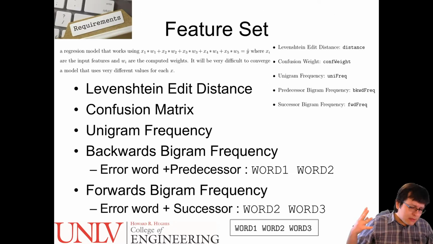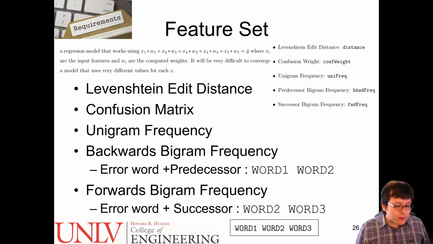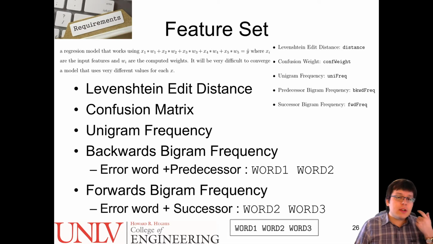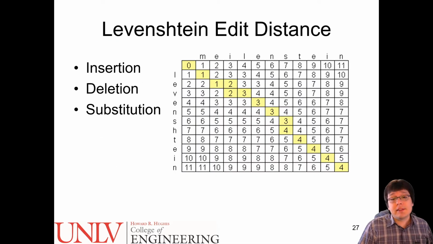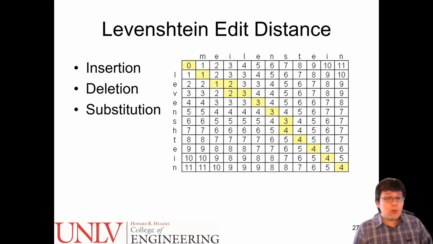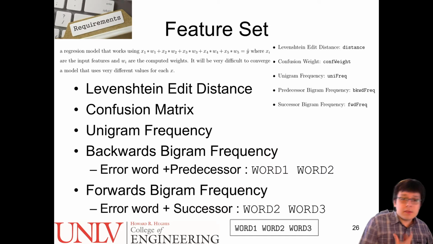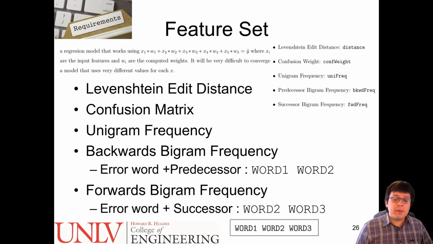We're trying to correct misspellings, right? OCR generated errors. And so one of the important things that we want to do is, how close is the word that is wrong with the correct word going to be? And that's our Levenshtein edit distance. The wrong word into the potential candidate. What do we have to change? What do we have to insert? Or what do we have to delete? And so that's a very useful value for us, because the smaller the number, the more similar. Of course, two words that are identical have distance of 0. So that's going to be the first feature that we're going to keep track of.